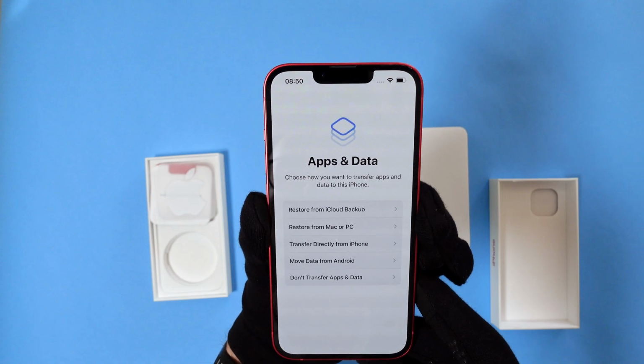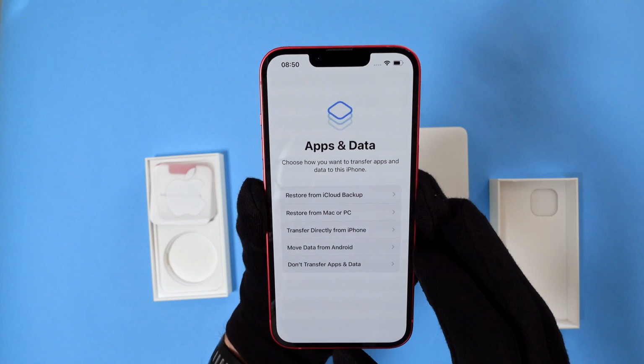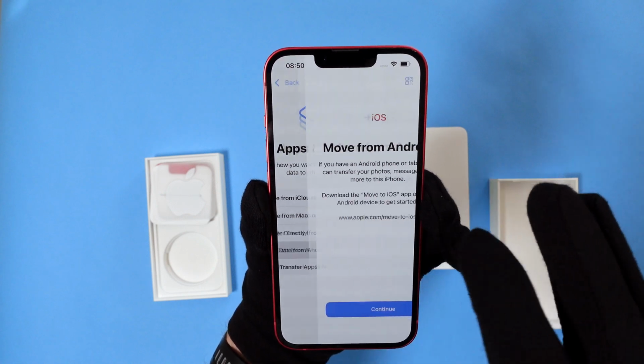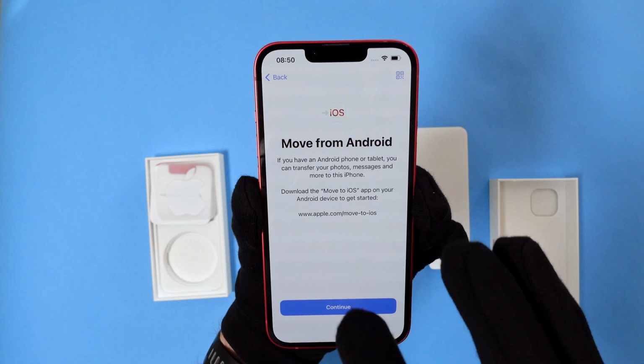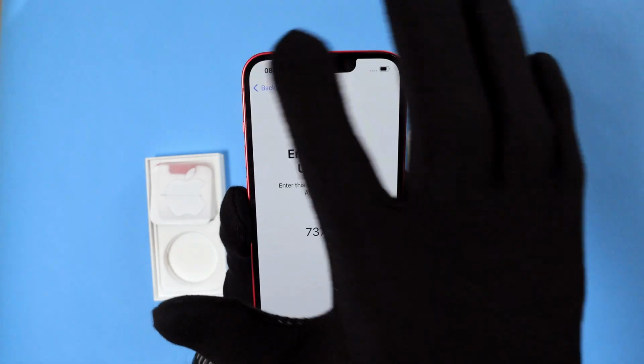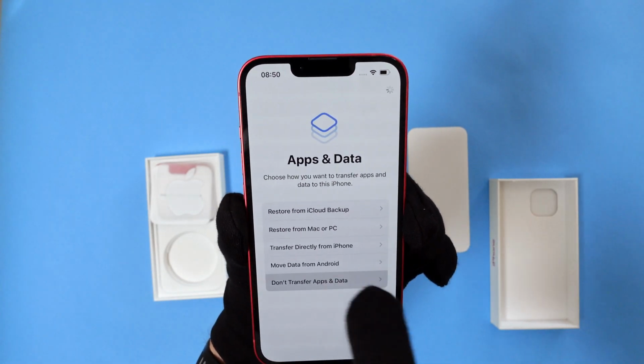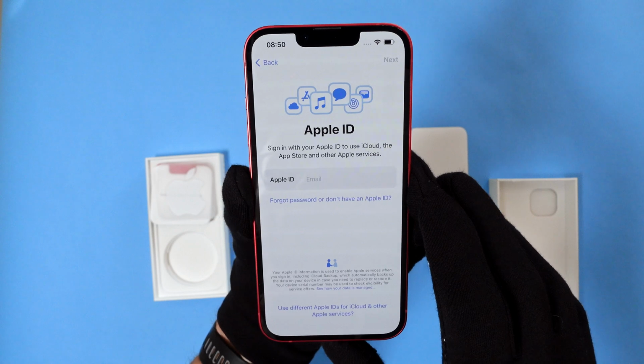So now we can restore from iCloud backup. As an Apple guy, I don't really have any iCloud backup, so I'm gonna just move data from Android. Let's see how that works. Perfect, let's go to continue. I need to probably install the app on the Android. I'm just gonna return back and just don't transfer apps and data. I'm just gonna start from scratch.